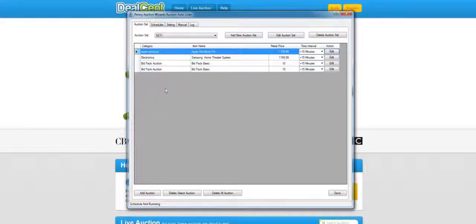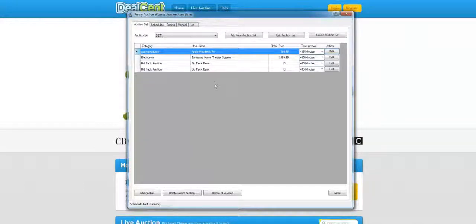Basically, when you get the software, after you install it, the first thing it's going to do is ask you for a license code. You're going to get that license code from us. If you purchased the software and haven't got your license code, contact us right away, and we'll issue you a license code. So you enter the license code, and then you get brought into the actual software.